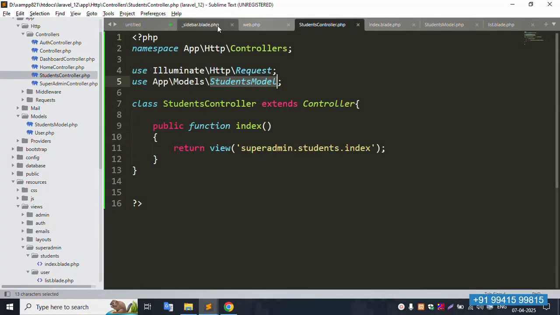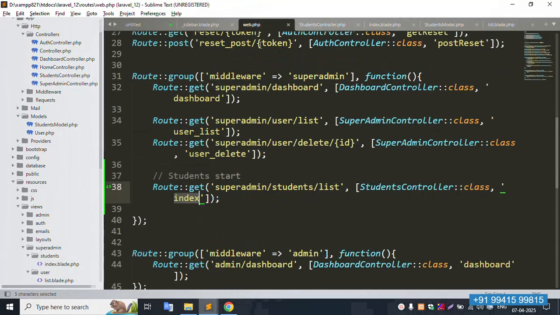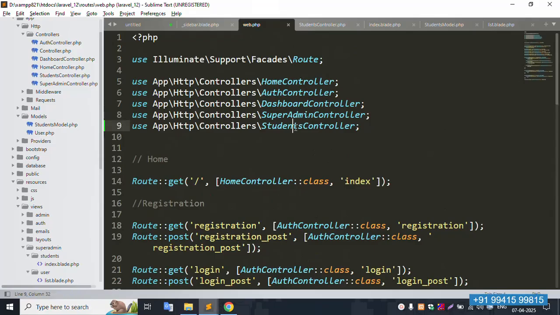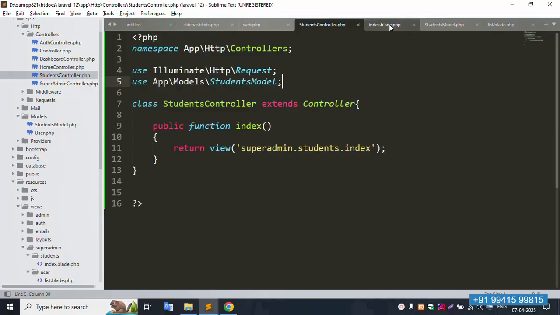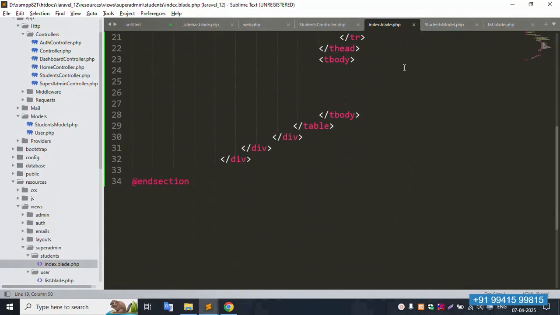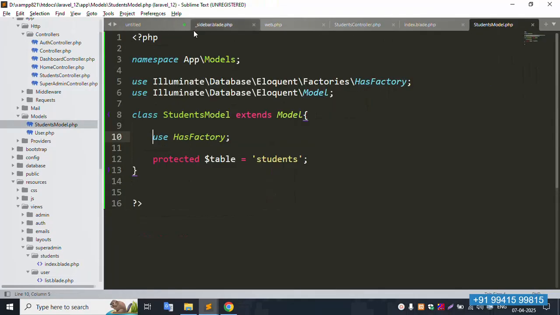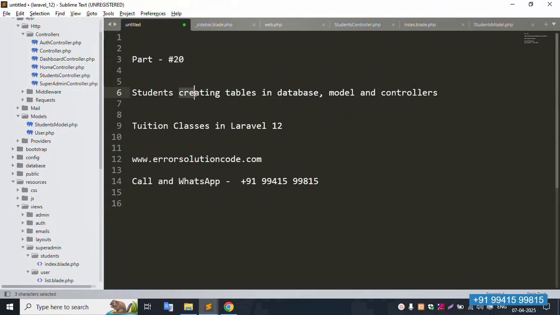If there is any doubt, please contact. First of all, the URL is created, inside this the URL is created, and the model is created, use App Controller Student. Please write down step by step, this is all successfully created, all good. This model and the demo file are closed, this all works. The table is successfully created, the database model is created, and the controller is created.